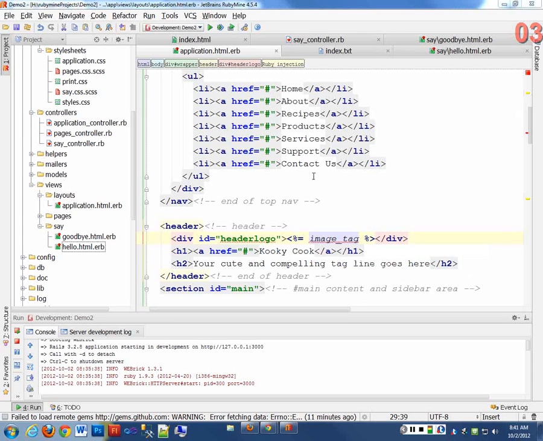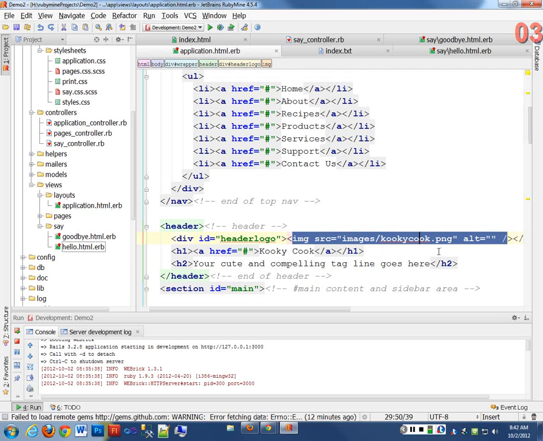So this is a method in Rails that takes some arguments like the name of the image that we want to display here. So all I have to do is put the name of the image, and the image that was there, let's revert this so I remember what the image was, cookiecook.png.